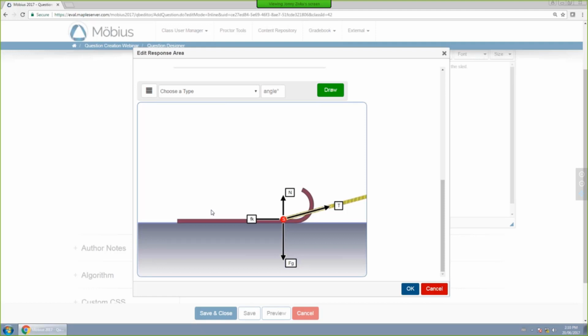But below that, again, just like the sketch question, it's a really simple process. You will label the forces yourself that are at work. So you will draw on here different forces. You'll say, for example, the correct answer for kinetic friction is 9 degrees. Click Draw. It'll draw it on the screen.